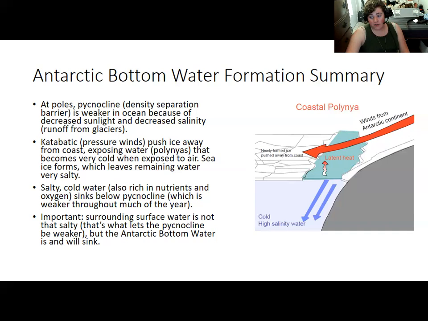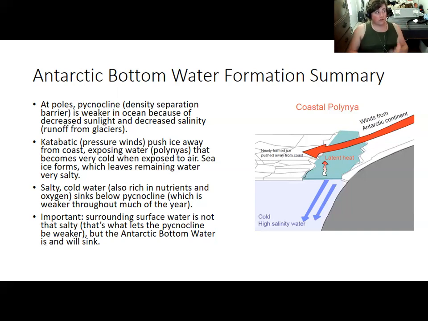Now, what happens with Antarctic bottom water is that even though the Southern Ocean as a whole is not all that salty, you do get specific zones of very salty water forming from sea ice formation. And Antarctic bottom water forms as a katabatic wind blows sea ice away from the shore, and that causes water to upwell to replace the water and the sea ice that's been blown out. And that water very quickly releases its heat to the air and starts to freeze. And when more sea ice forms, there's again an instance of the salt staying in the liquid water, but not going with the water when it changes phase.